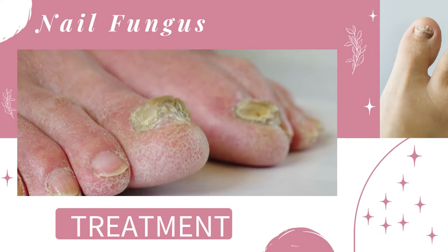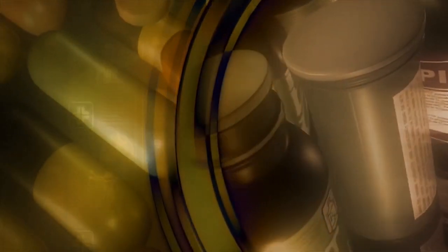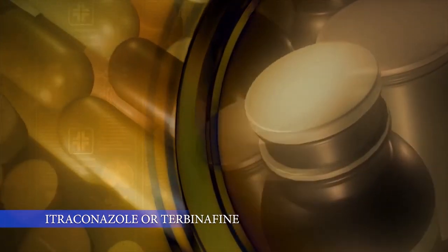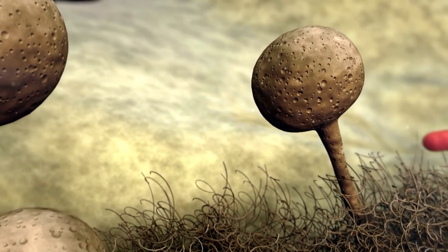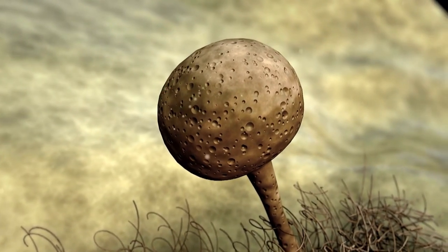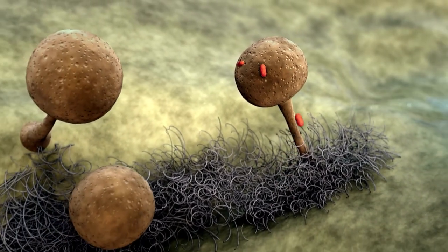You may need tablets. The second option is anti-fungal tablets like itraconazole or terbinafine. These tend to work better than the nail lacquers but need to be taken for several months. They can interact with a few medications and cause issues with the liver for some people, so these are available on prescription only. You have to take oral anti-fungals for six weeks to three months for fingernails and three to six months for toenails. You should notice an improvement after one month of treatment.